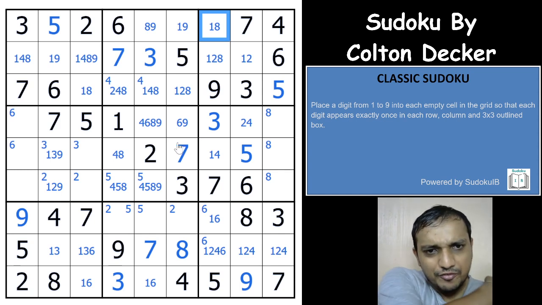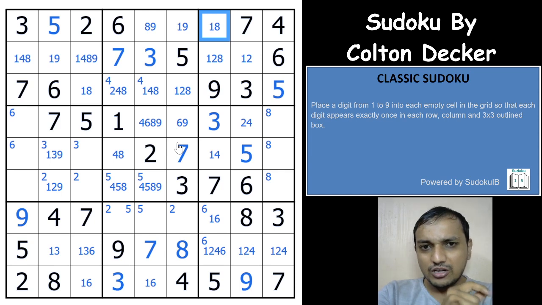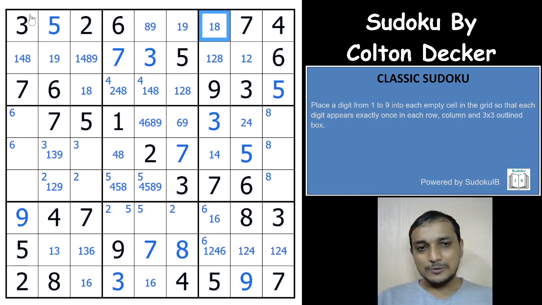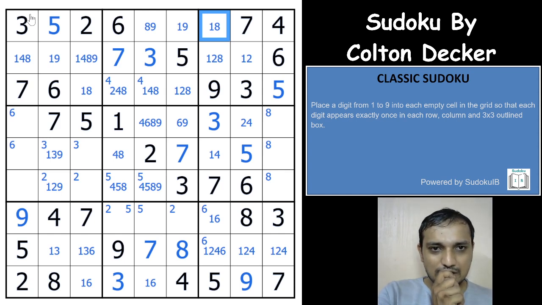Now I will reveal what my friend did. That is actually quite difficult to see. I'm still surprised how he found the logic that way. What he found was a jellyfish, not X-wing, not swordfish, but jellyfish, an extension of X-wing and swordfish. X-wing is 2 rows and 2 columns, swordfish is 3 rows and 3 columns, and jellyfish is nothing but 4 rows and 4 columns. That is really difficult to get, but I am really looking forward to finding that logic here. I want to see how that actually helped him to solve this Sudoku.